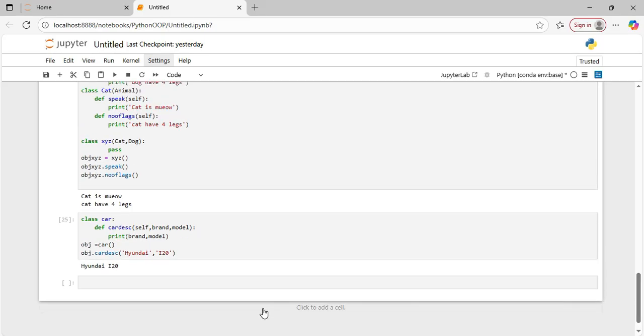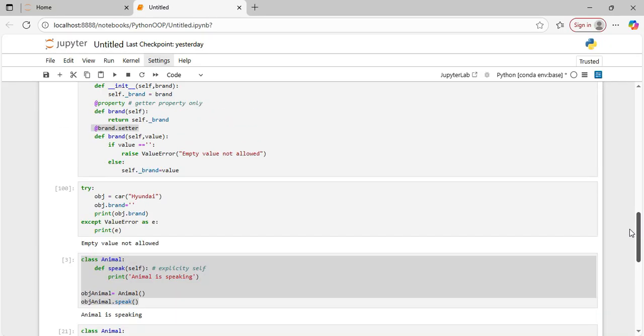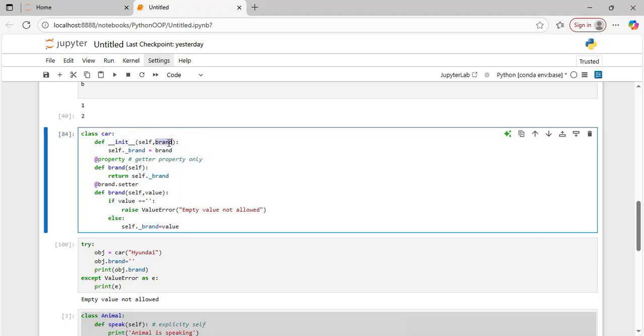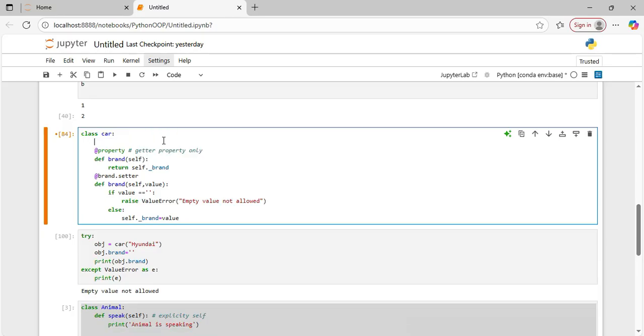Within the same thing, even if I don't want to pass the parameter inside it, then what I need to do? I can use this example of this brand here. Let me copy, this is my one example here. This is a brand, right? I don't want to set this brand here itself. I am just simply removing this particular thing from here. I'm just taking one example here. So I don't even need this constructor also, fine?